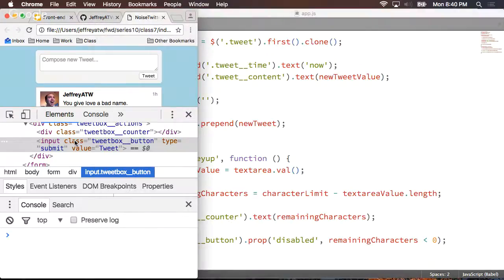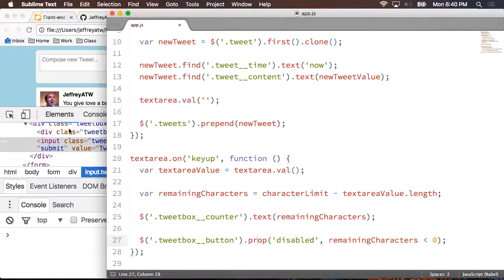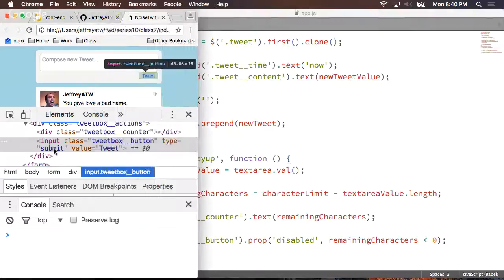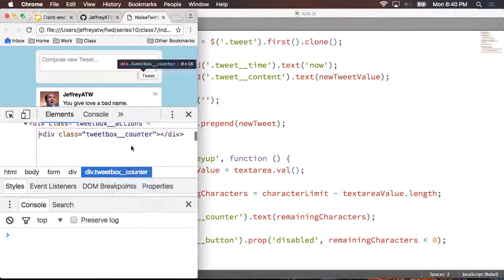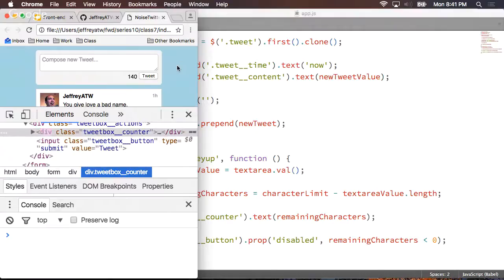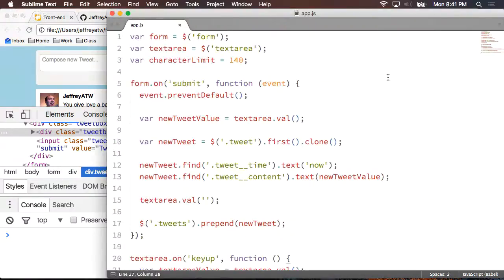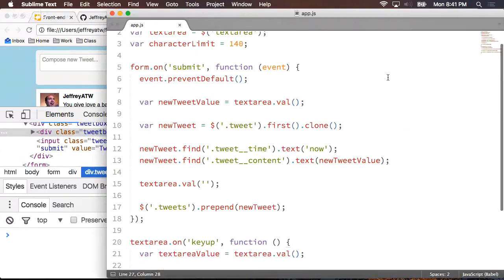I could really easily just go into my HTML file and type 140 into my tweetbox counter. I could simply just do 140, and we're done. But I'd like to do it a little bit more in a programmatic way. I don't like the idea that 140 is in my HTML and that 140 is also stored in my JavaScript. Because what if I have to change it? That means it has to change in 2 different places, right? So wouldn't it be great if I could just have it in one place?